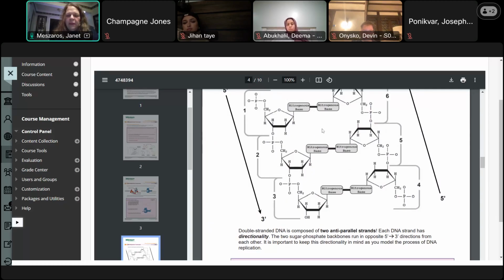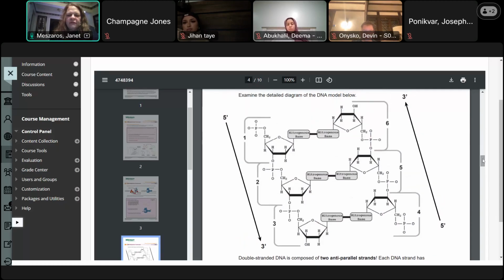Now I want to show you the orientation of this. At the very top, the highest point is the 5' carbon with the phosphate. So they say 5'. At the bottom, the lowest point, is the 3' carbon with the OH. When you draw it, everybody knows that there's a phosphate group here and that there's an OH here. But this is going 5' to 3' in this direction. Is everybody okay with that?